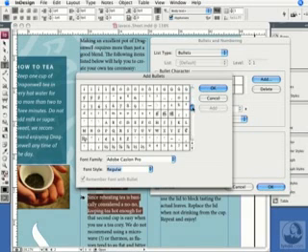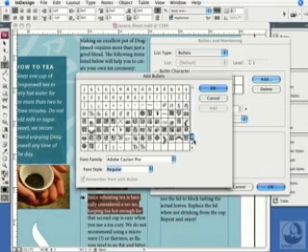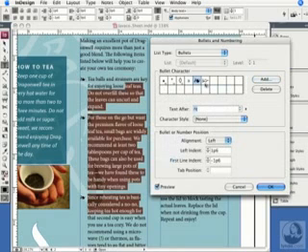So I'm going to scroll all the way to the bottom where I happen to know there's a bunch of bullets and all kinds of ornaments here. And I'm going to select this little one right here. That's a little hand pointing to the right. That looks kind of pretty. So I'll click OK, and you can see that it shows up in my list now. I'll click on that, and immediately it shows up in my bulleted list. Let's see what else we can change. We could change the text after.